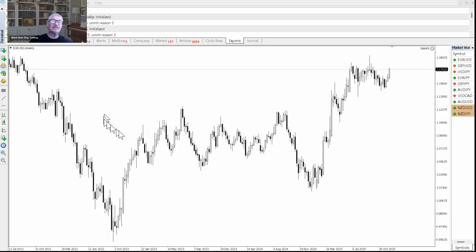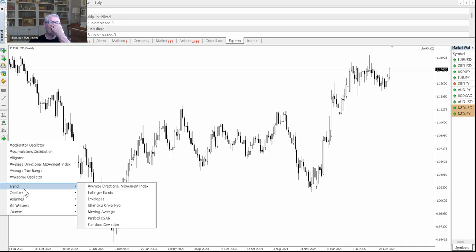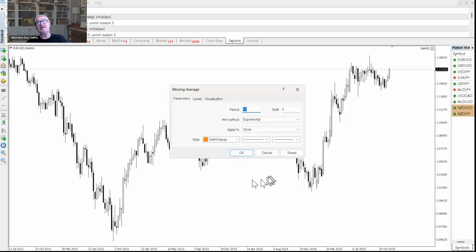So what are the tools that they use? Well, the most common tool is a moving average. Oops, I'm in the wrong box. It's a moving average. It's under trend. We click on moving average, and there's usually two that they choose from, the 50 or the 200. The 200 is long term, the 50 is more not immediate, but not as far back as the 200 is. The period tells you 50 is the last 50 days, 200 is the last 200 days.